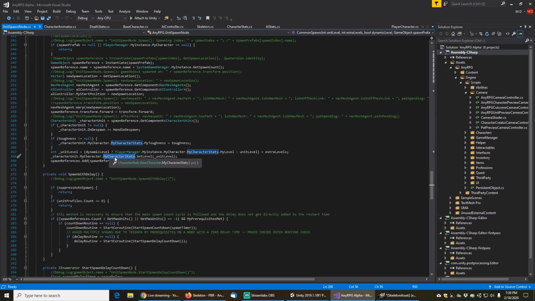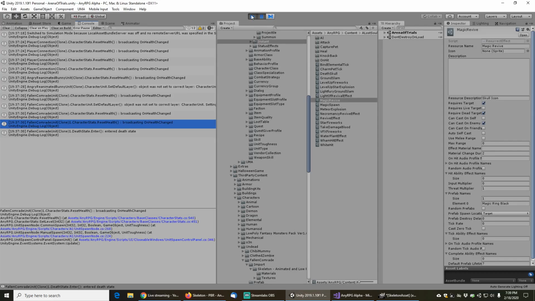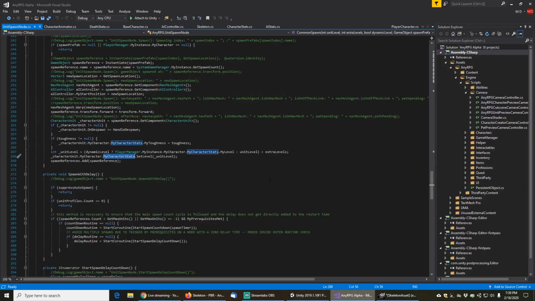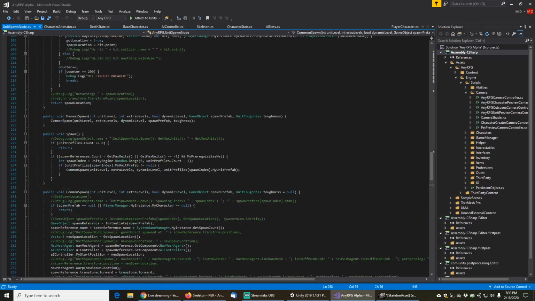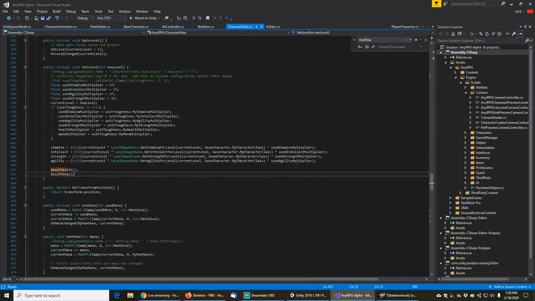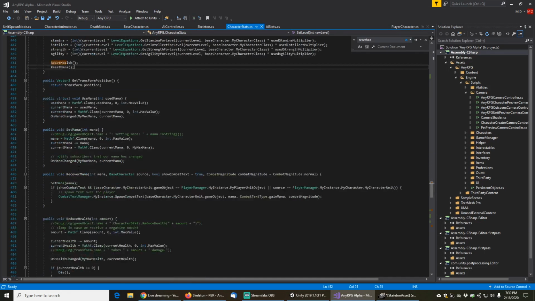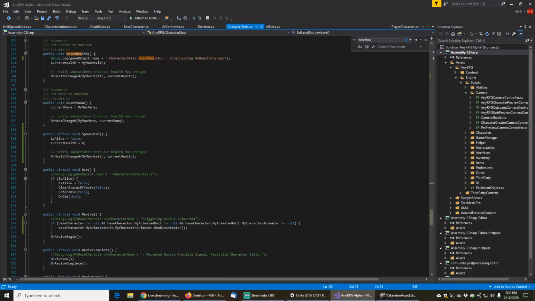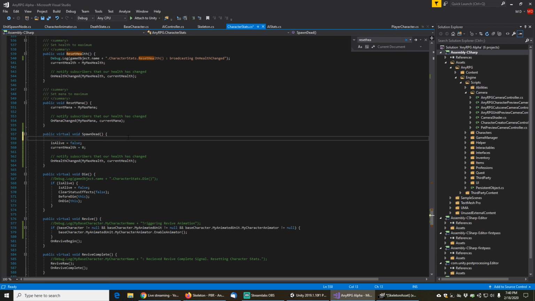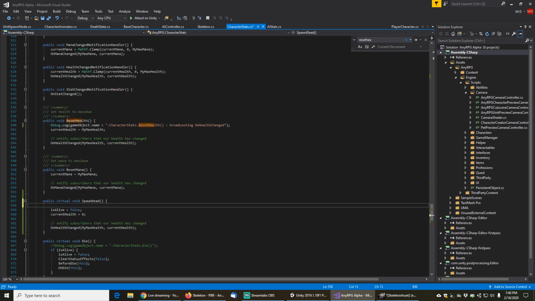And I think I'm going to change the way that we are calling that die method pretty much. So if we look at spawn dead right here, let's put the if condition actually inside it.